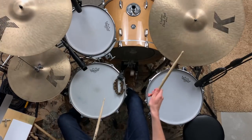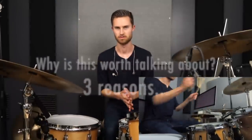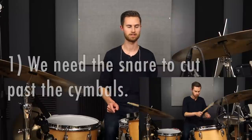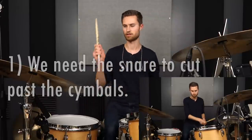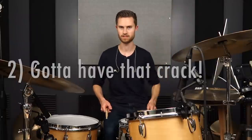So why is this important? There are three main reasons. Number one: we need a loud snare that will cut through the mix and be heard above cymbals. If you're playing on open hats or crashing, the snare backbeat needs to be loud enough to still be heard — it's very easy for it to get lost if you're not hitting hard enough. A loud rim shot means the snare is still heard and felt over the sound of the cymbal. Number two: you really can't get that crack — that full attack, open snare sound you hear on your favorite records — without playing a rim shot.